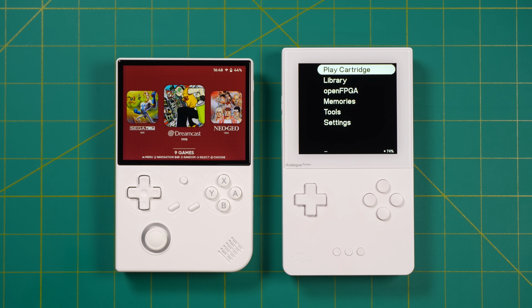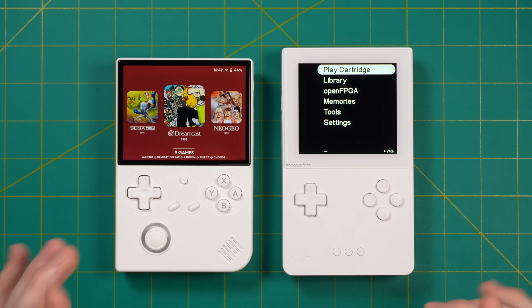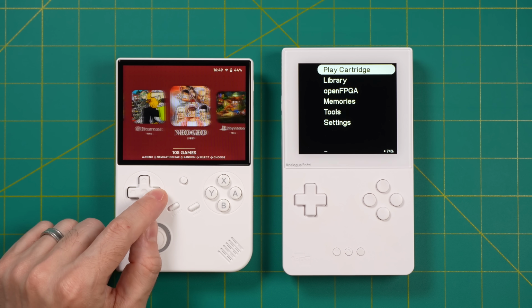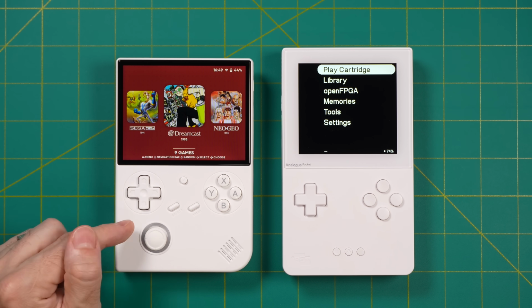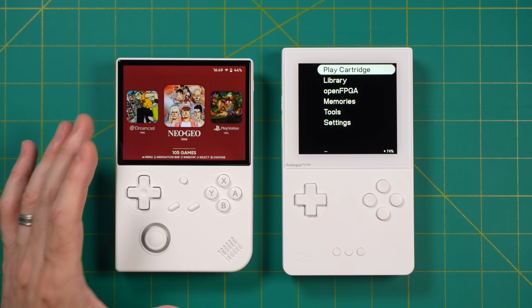Now, to put this into perspective, I think we should actually compare this against the Analogue Pocket. I know that's blasphemy to talk about hardware emulation with an FPGA versus software emulation, but I think it is a conversation worth having. And that's because the device I was reminded of the most when playing with the RG40XXV was the Analogue Pocket itself. And honestly, I found so many ways where the overall user experience was just better on the Anbernic compared to the Analogue. To start, we've just got this wonderful user interface with custom firmwares like KNULLI, which allows us to customize everything, including just the theme as well as theme options.